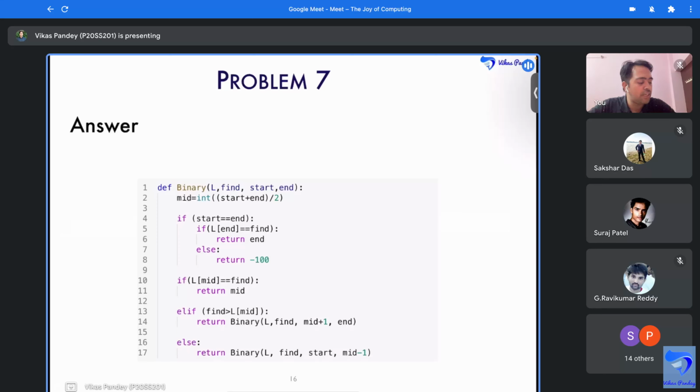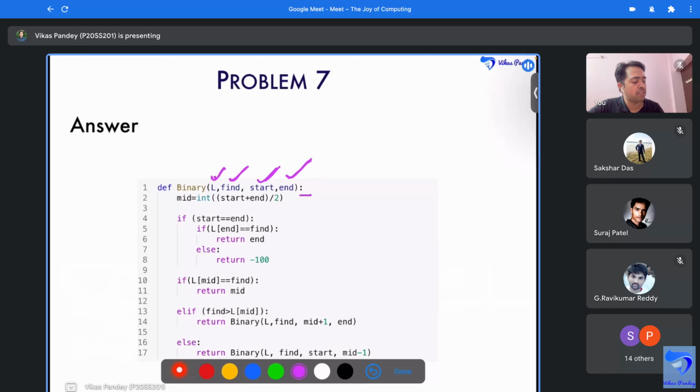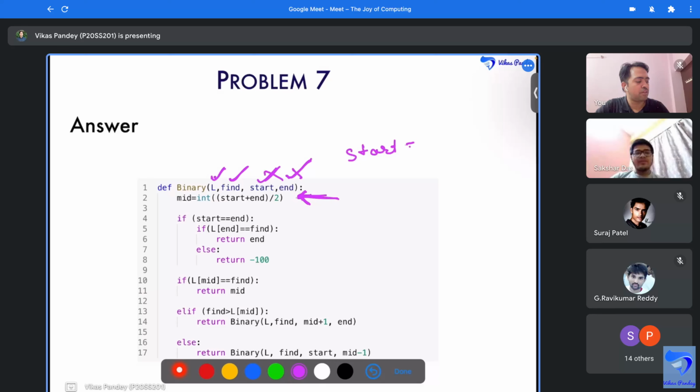Yes. And in fact, we can put this inside the function itself. So instead, we can remove this start and end and put them here. Sometimes people already know that it will occur somewhere in a certain range, so the whole list is not to be read. In that case, sometimes we need to give start and end. But in the general case, what you can do is put start equal to 0.